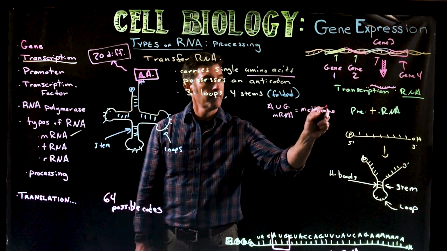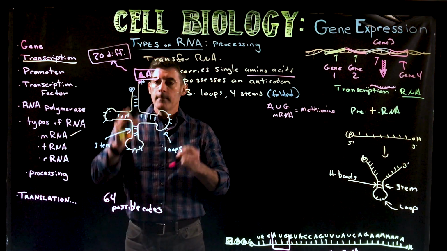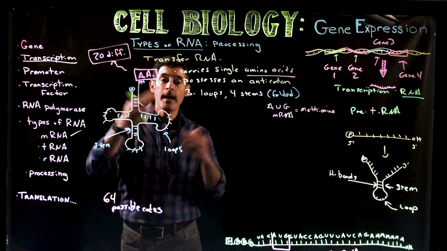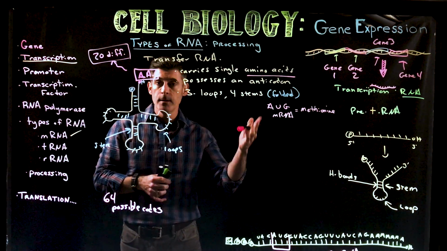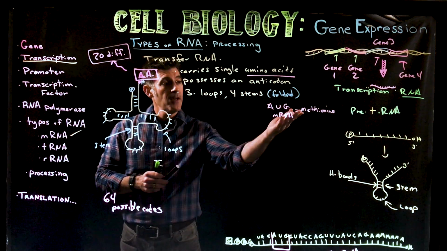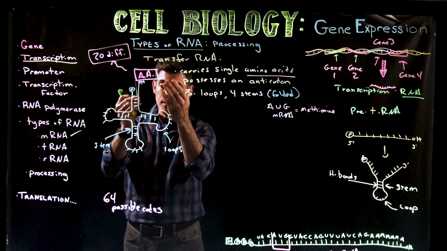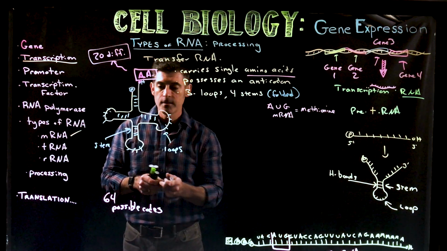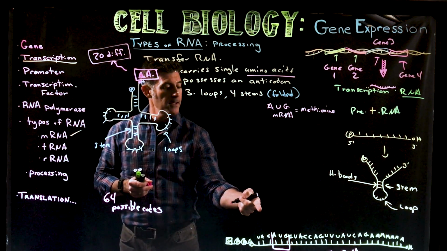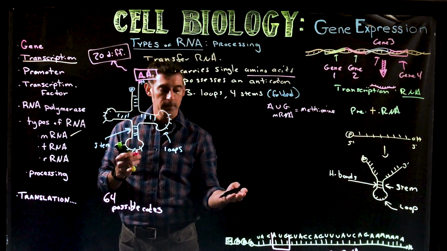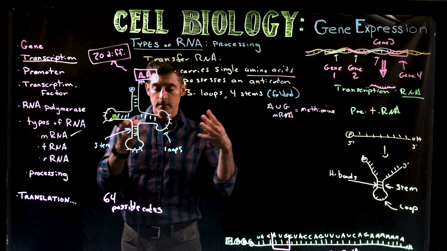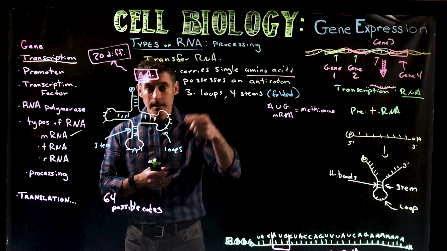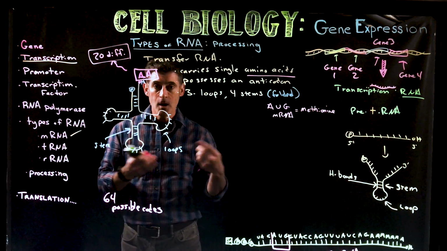Now, a transfer RNA can be carrying one of 20 different amino acids. One of those would be methionine. Now, that transfer RNA with that methionine has to match up with this codon. So you have to ask yourself, how can they pair up properly? Well, if you think about complementary strands, say in DNA, an A binds with a T, a G binds with the C. That's complementary base pairing, and that's what's going to happen here as well.